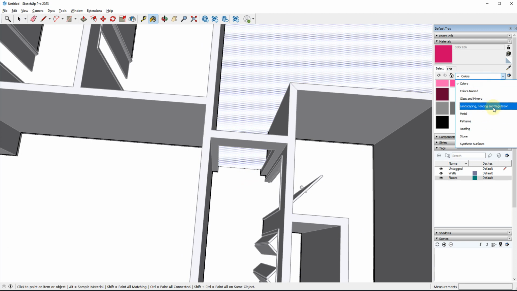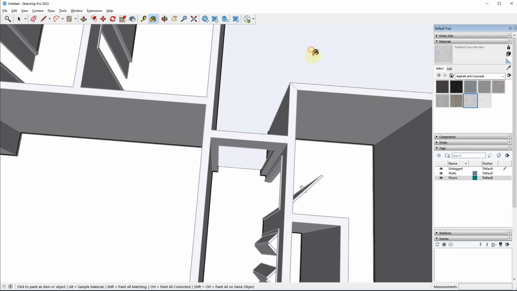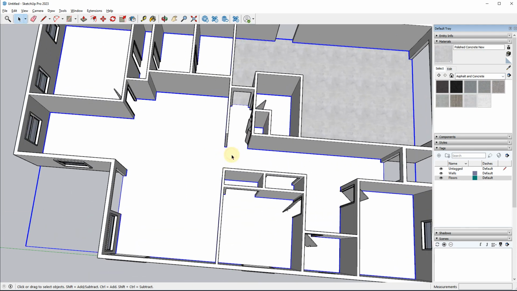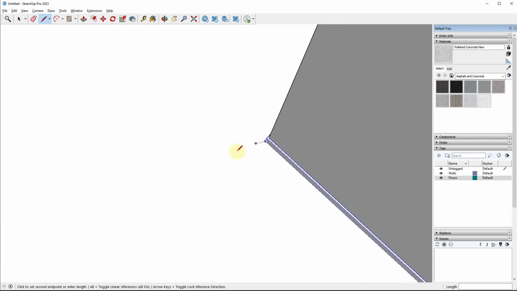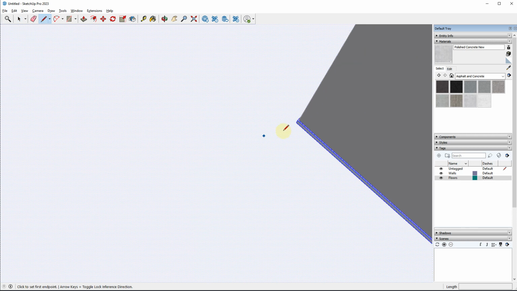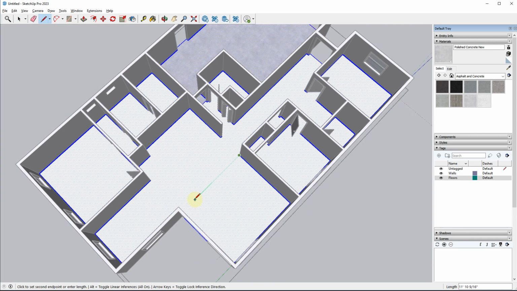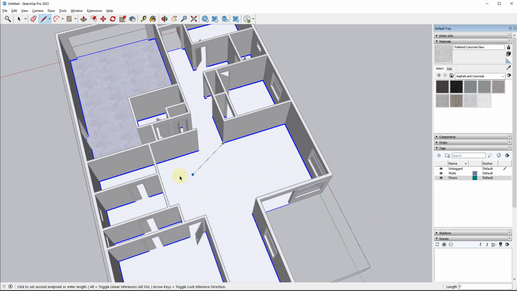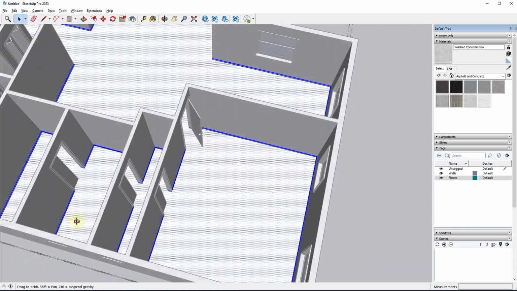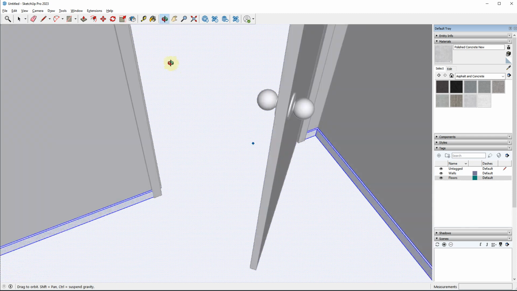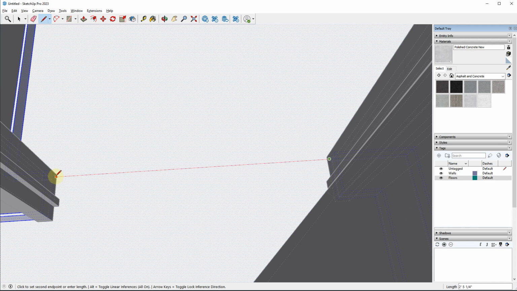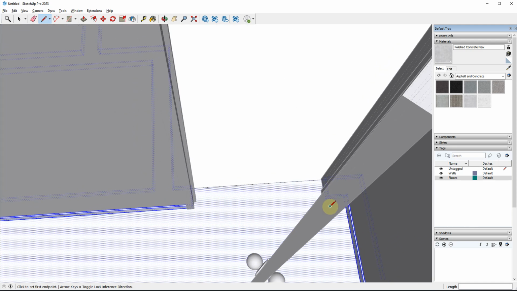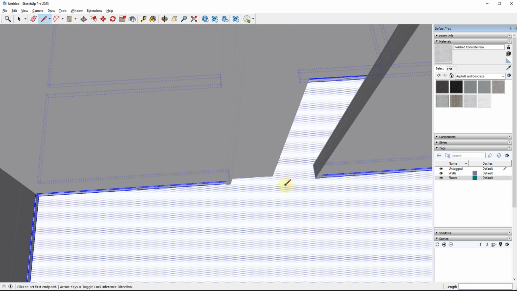Nope, not that. You guys don't have to do this, but I'm just doing it because it's fun and makes everything look nice. Throw some fancy polished concrete in there. Probably for the living room, we should make sure we have an active live surface. And then for the bedroom right here, we'll hit K. And if we need to, I probably should ship some of these doors and windows off to another layer. So we'll do carpet in the bedroom here.